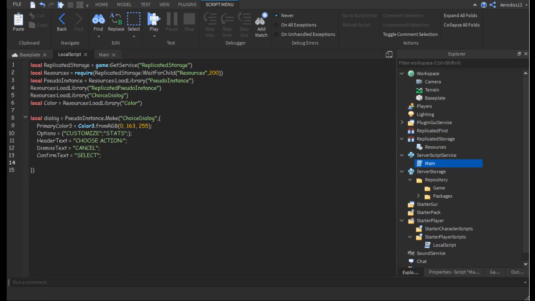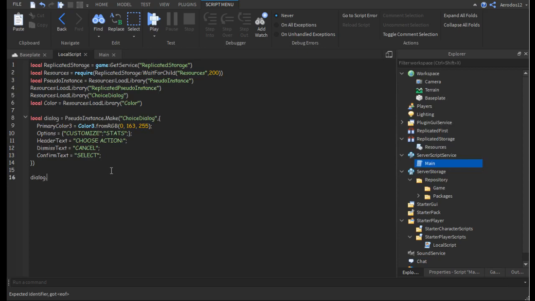Now, with that being said, here's what we got so far. We've gotten most of the stuff from the example, or the documentation. The last two things we have to do are the onConfirmed and the parenting. So let's do the parenting.